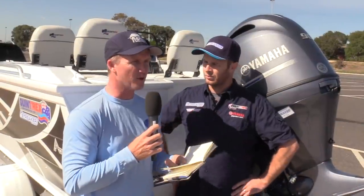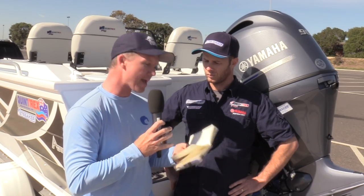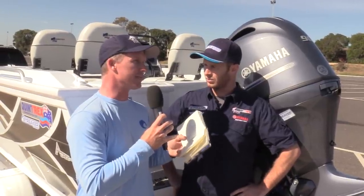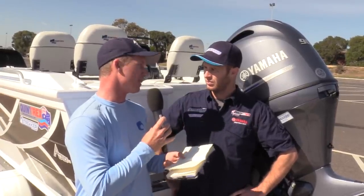As a fisherman, I really appreciate that beam and the depth in the beam being carried all the way forward. It gives you a mountain of storage space underneath, the stability you want, and a bit of freeboard. This was always a boat you could take inshore or offshore, and now you can really comfortably take it offshore in even 10 or 15 knots — it'll handle it.